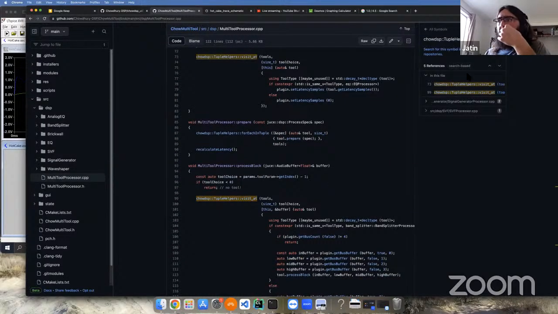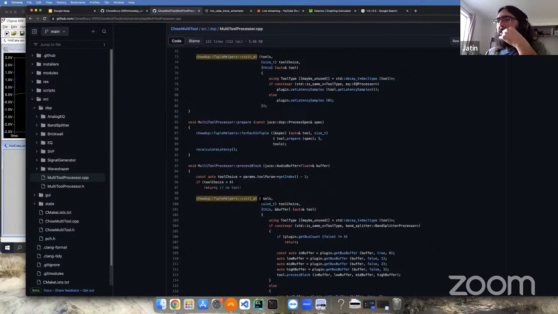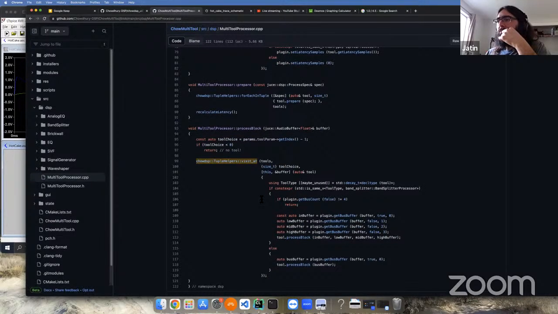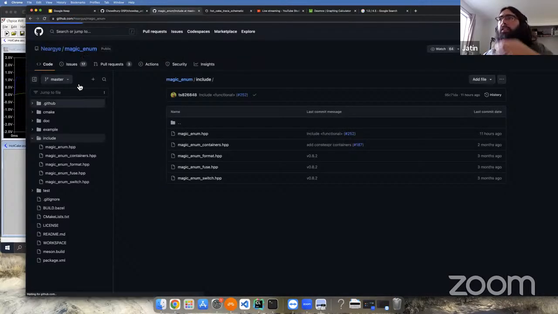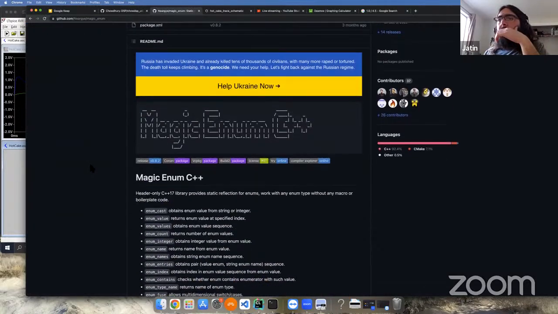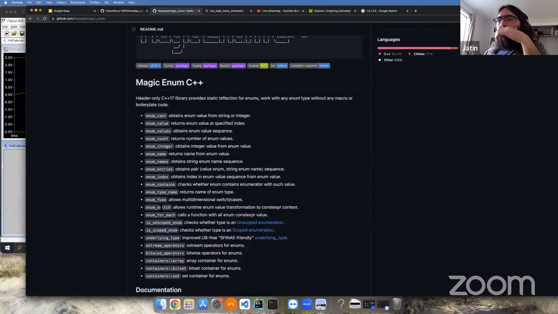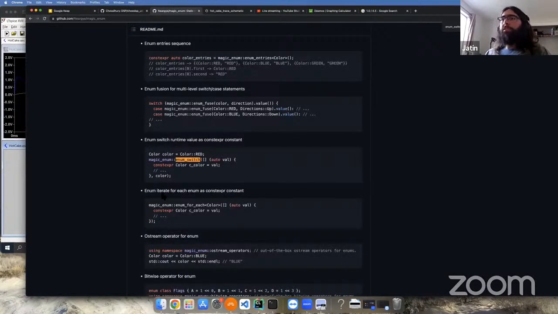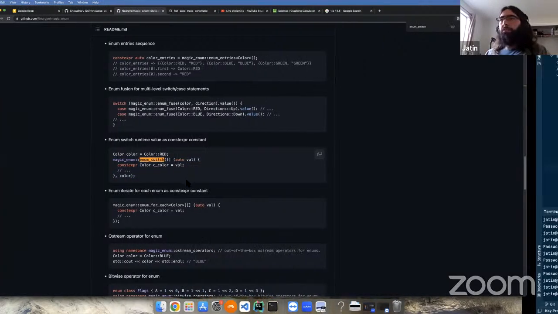No, these are tuple helpers. That's not what I want. Let's see if I can find it in the documentation here. Oh, I bet it's enum switch. Yeah, that's the one. All right. This is what we're going to want here.